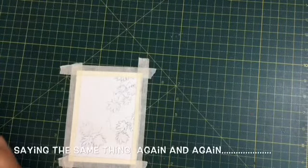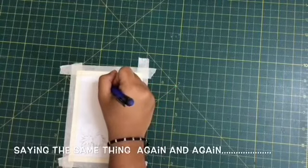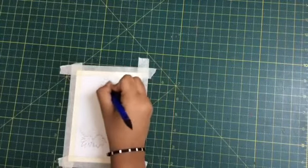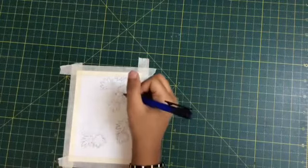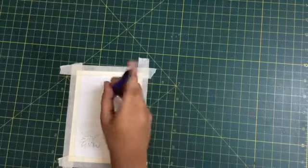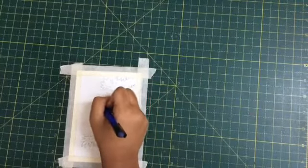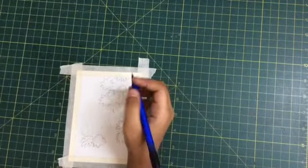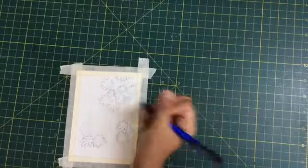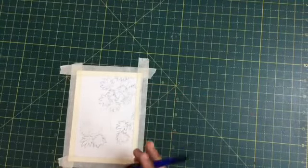Now I'm almost done, and yes, I know it does look a bit messy, but it will be fine. So just continue, and now I'm going to do this one. There you go. I'm just going to add some more leaves here, and a big one over here at another angle. So just there, and one here, and just color it. Yeah, that's it. And now just go ahead and paint it.